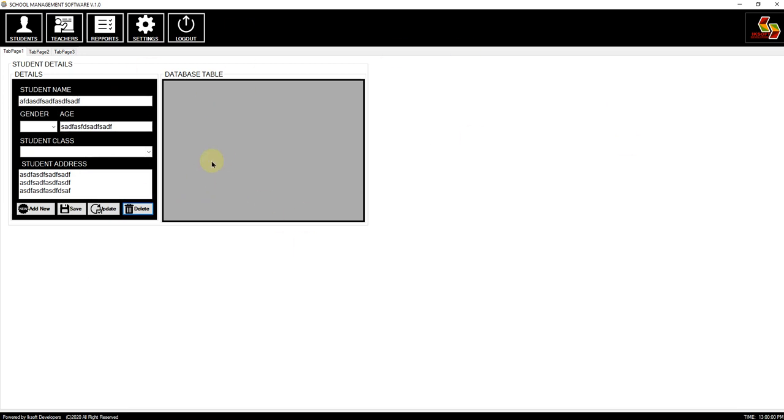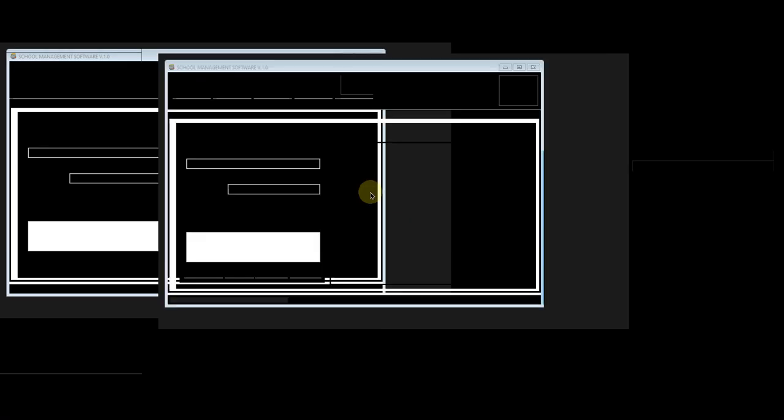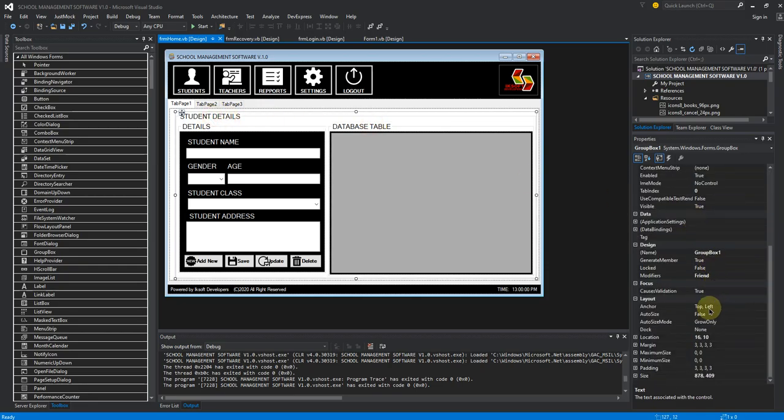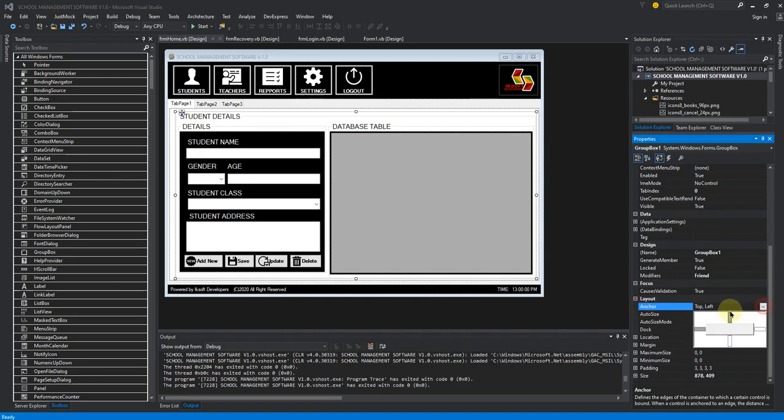So we want to anchor it in the middle. To do that, click on this main group box 1, not any of these, but the student details. Click on that, then go to the anchor and remove all, or just type none here. That's all.